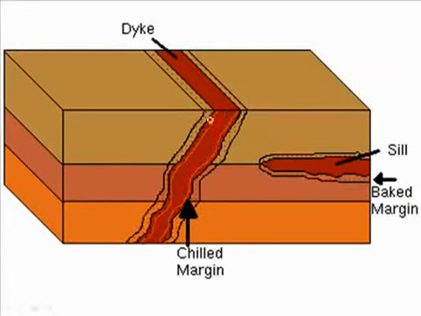Come across the existing layers of sedimentary rock are called a dike, D-Y-K-E, or in the United States we usually spell it D-I-K-E. It will also have an effect by heating up the rock on either side, sometimes even turning it into metamorphic rock. And here's the sill, the magma that intruded between the layers of the original sedimentary rock.